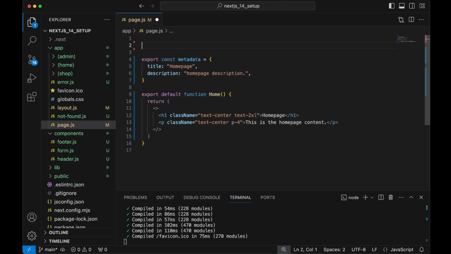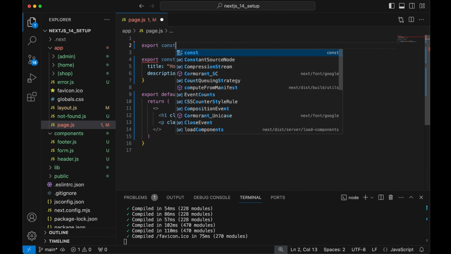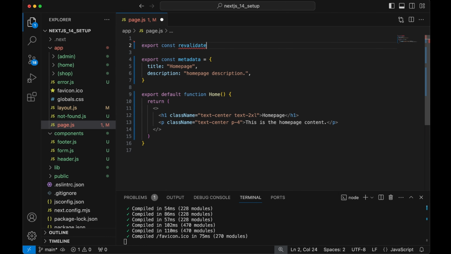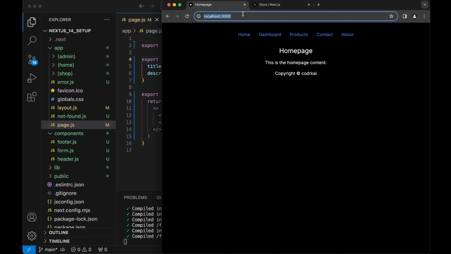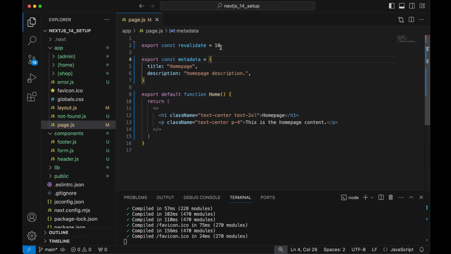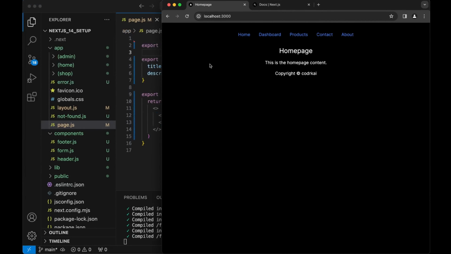Let's say I'm coding inside the homepage here and something's not showing up correctly. All I have to do is add in a revalidate. So export const revalidate equals, and give it a certain amount of seconds. I'm going to do 10 seconds. This will revalidate this page after 10 seconds. So let's say I'm refreshing and I'm not seeing my updates. Well, just wait 10 seconds, and this revalidate means it's going to stop the caching on this page, and then it'll load up the latest version of this home page for me.